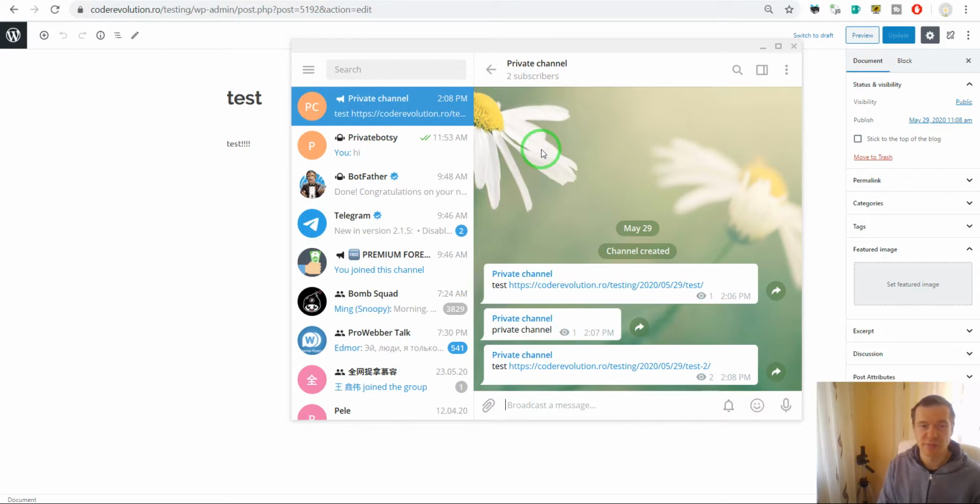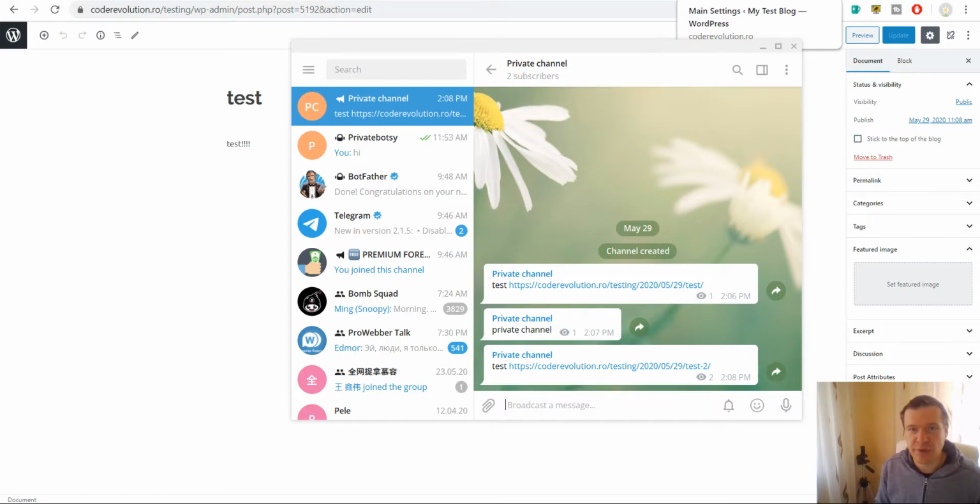So this is the process how you should configure the plugin to post to private channels. First of all, you have to make the channel you create public, add an ID to it so the plugin can find it. Afterwards, go to plugin settings, enable detailed logging, and get the numeric ID of the channel. Input in plugin settings the numeric ID, and set the channel as private afterwards if you wish. And like this, you will be able to post to Telegram.